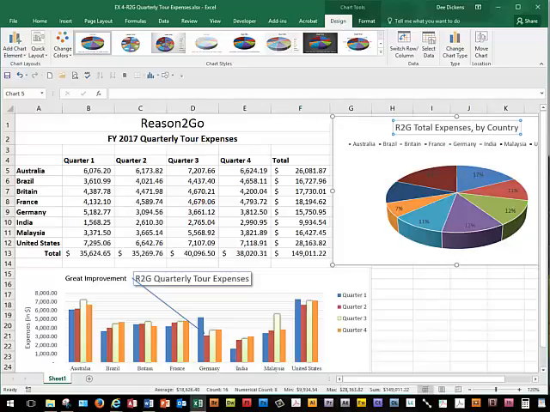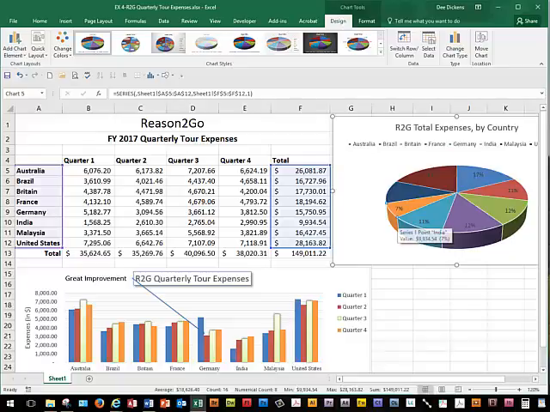Okay, and we're going to click the slice for the India data points. India is going to be the orange. Make sure that only one of the pie slices is selected.